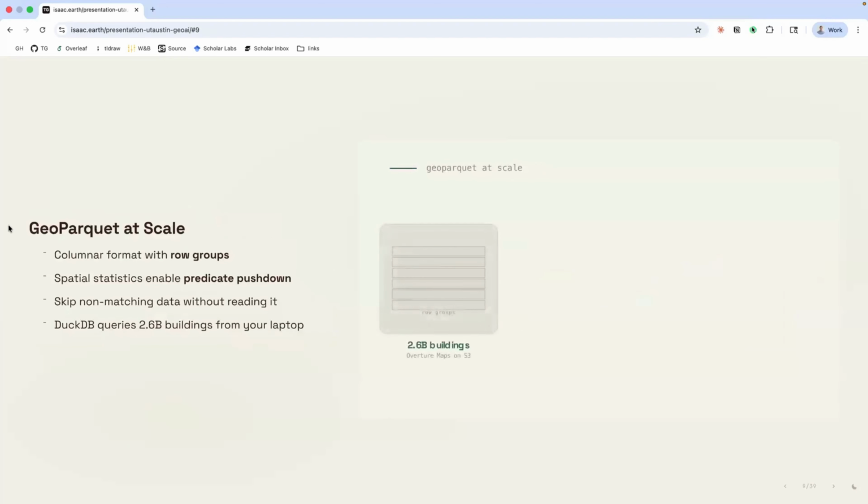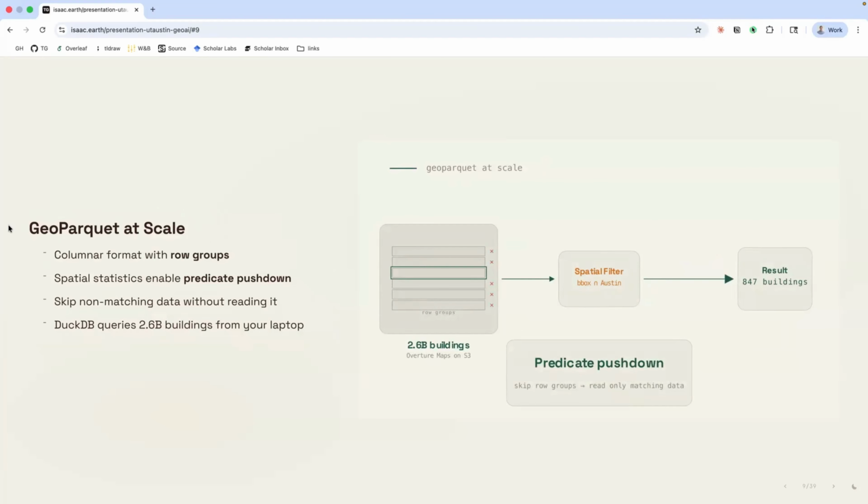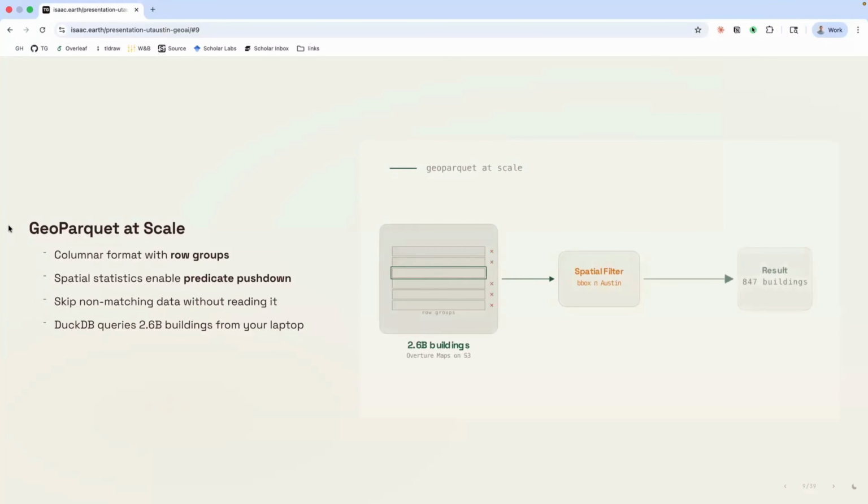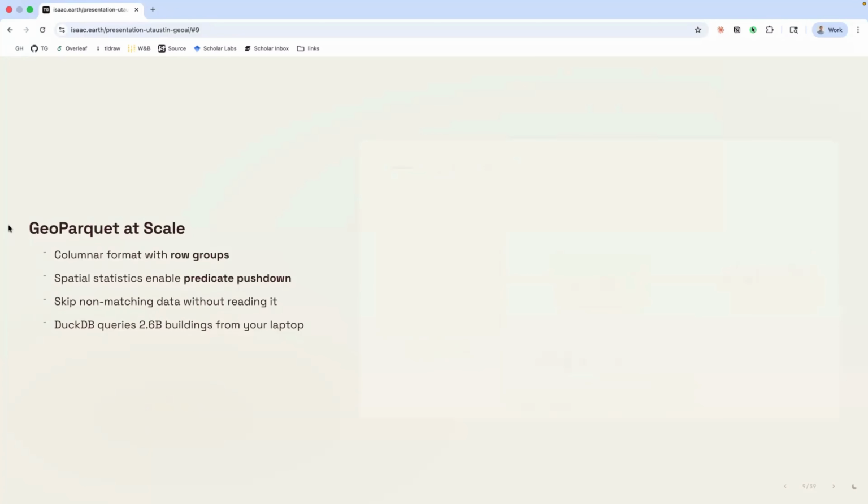And then similarly for GeoParquet, imagine I have 2.6 billion building geometries, and I only care about Austin. I can slice that subset out, and this allows you to do what's called predicate pushdown, which means I don't have to go and look at every single row to find if it's a geometry I care about. It's all in the metadata of the file. So I basically know each chunk and the bounds that it covers. And so then I just go and grab the chunks that I care about very quickly. Because previously you would have to literally scan each row, and that's super inefficient.